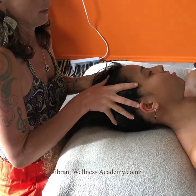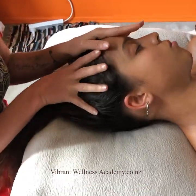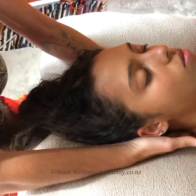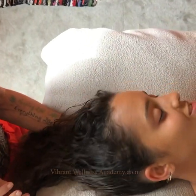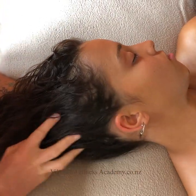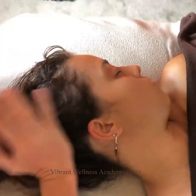Yeah. So I'm going to just take the head over to the side. So you can either ask your client to take the head over to the left, or you can get your hands in underneath and I'll move the head myself. So I'm holding her head in one hand, and then we're going to do those friction movements around the ear if it feels appropriate.